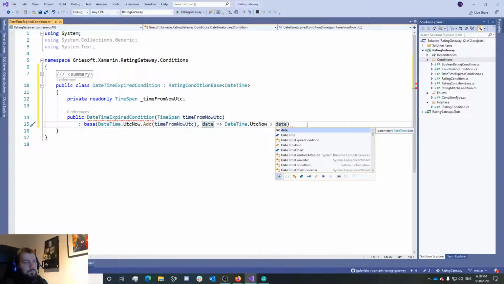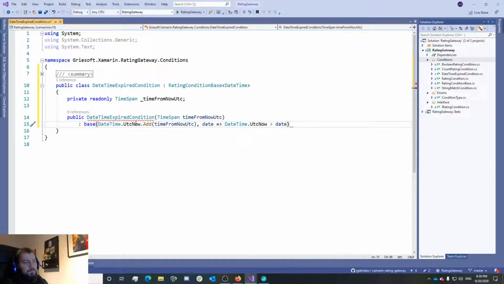So we set the initial and the current state of the condition to a point in the future, and then we check if now is bigger than the point in the future. If it is, that means that we are past that, and the condition evaluates to true.